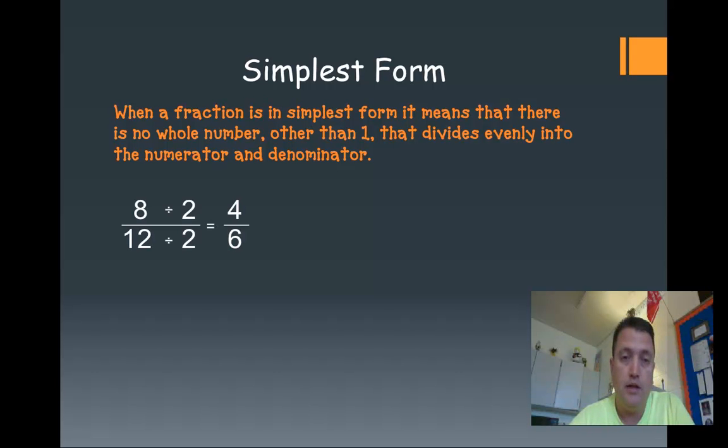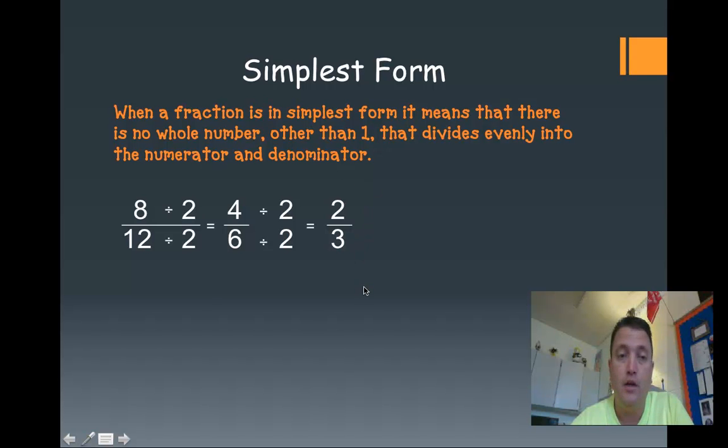So, let's take a look at the first one I did on the other page, 8/12. When I divided this by 2, it gave me an equivalent fraction, but that fraction is not in simplest form because these two still share a factor that's a number different than 1. So think about what factor do these two numbers still share? What could I divide both of these numbers by that would be the same number? Okay, well that would be 2. So if I divide that by 2, it equals 2/3.